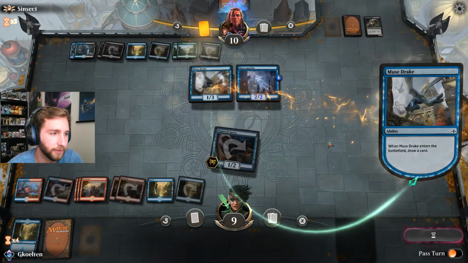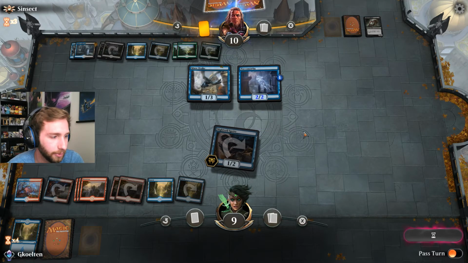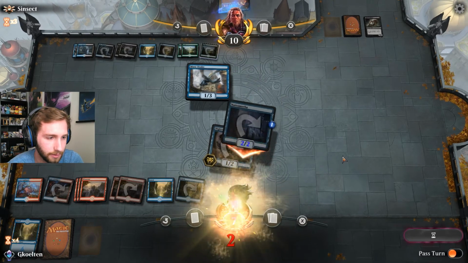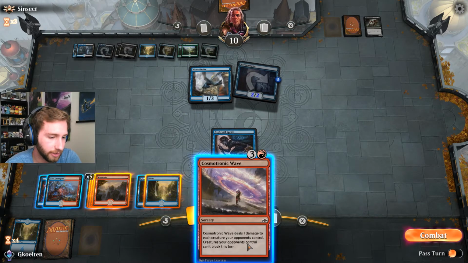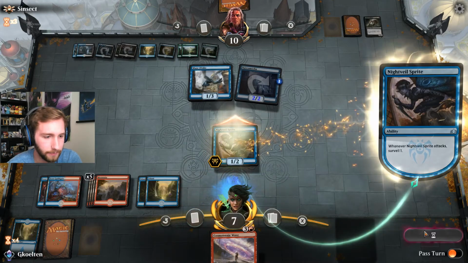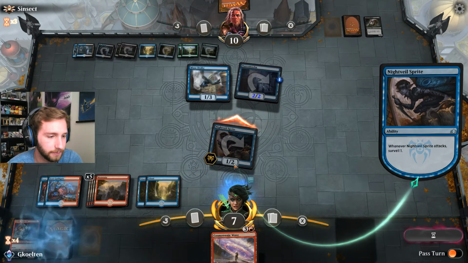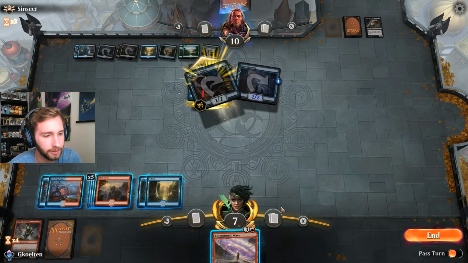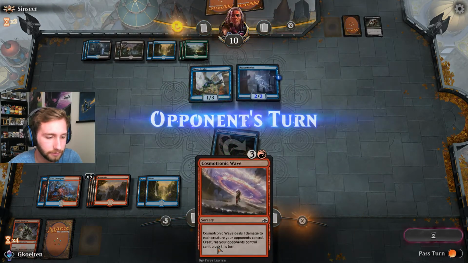Yup. Enters battlefield, draw a card. That's good. It's pretty good. Okay, so unfortunately that does nothing right now. I know it's bad, I just need... It's not gonna do it. Oh! Too many lands in a row. Shoot!